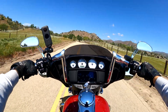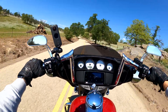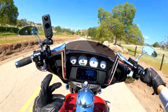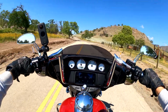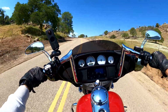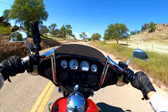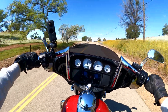So anyway, let's go ahead and wrap this up. Would I have been happier if I got the 16s? Probably not. Would I have been happier if I got the 12s? Probably not. I'm glad that I got the 14s, even though I had to get the longer lines and I still had to get new mirrors. My hands and my arms are in the perfect riding spot.